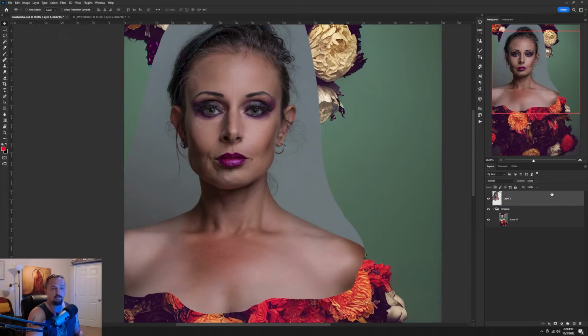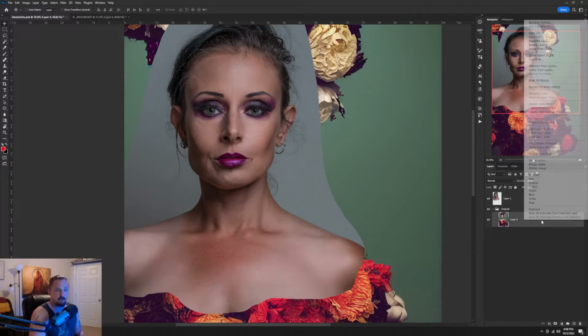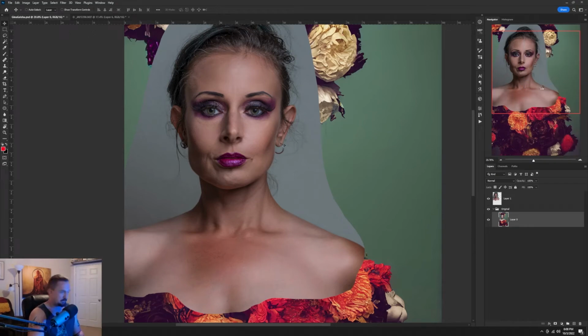I need to warp the face a bit more because I'm going to selectively mask in the features. So click on the underlying layer, right click and convert to smart object, because this will make it into a smart layer. Any filters I apply to this layer will allow us to go back and make changes to it. Smart filters are quite nice. So it is now a smart object. Go over to my filter and we're going to go to liquify.